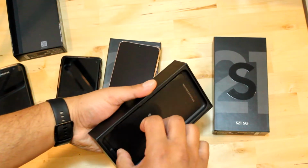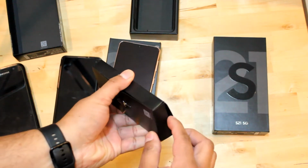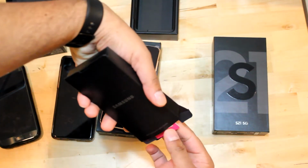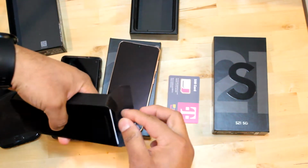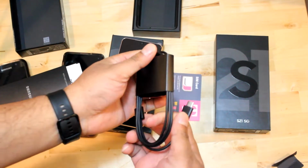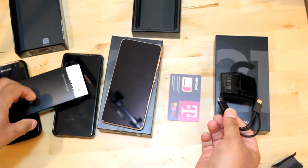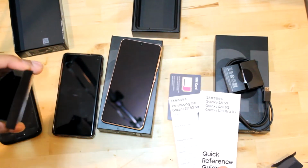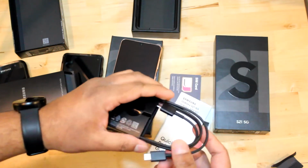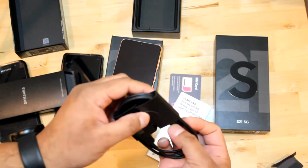And let's see what else it comes with. So it comes with a little pin for the SIM card. Open this. Don't drop that. So it comes with the SIM card for T-Mobile. Looks like it comes with a USB-C cable, which is good. Glad they didn't get rid of this because they did get rid of the power brick. But whatever. This is USB-C to USB-C. Interesting. And the manual, quick reference guide, and that's about it. So it is disappointing that they did not include the charging brick along with the USB-C cable, and I guess I need to find something that has a USB-C charging port instead.